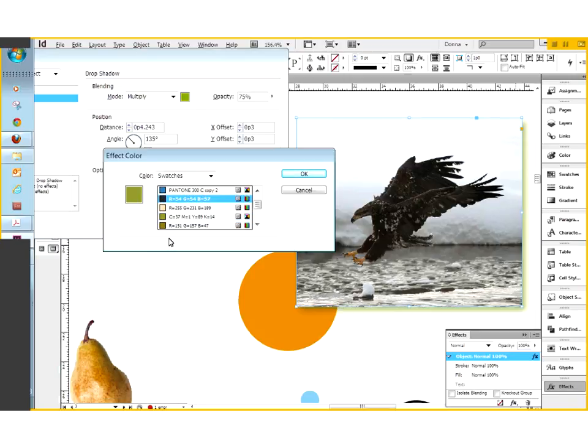I've never been a real big fan of colorized drop shadows. For some reason it just has never looked really good in my documents. It always gives me a feeling of some kind of weird fluorescent. But that doesn't mean that there's a project that this isn't going to work. And I also tend to think that the darker colors, so here's a real dark brown, that's working very similar to how the black is working. But I'm going to go back to black, but you can change your drop shadow color.